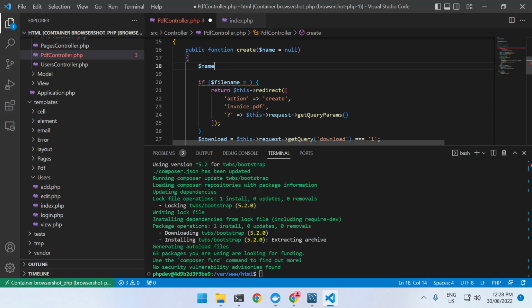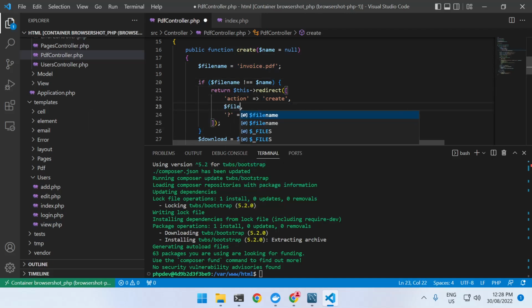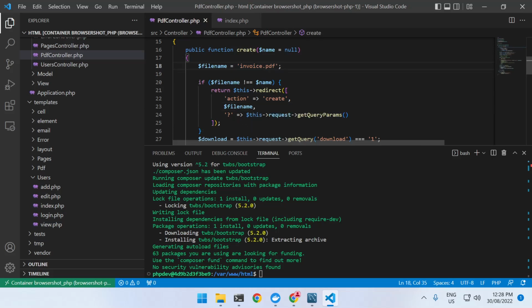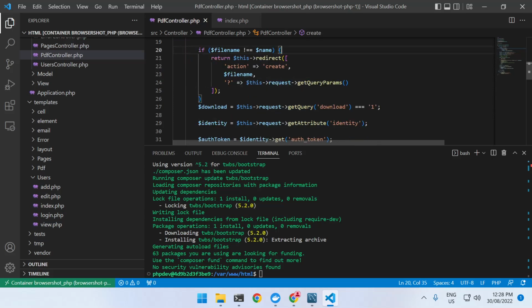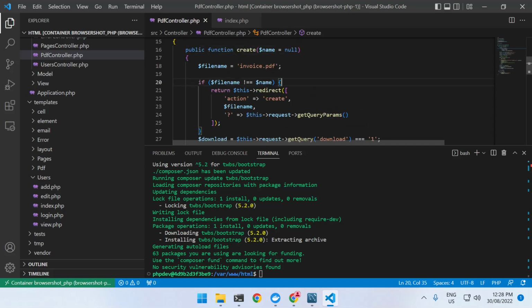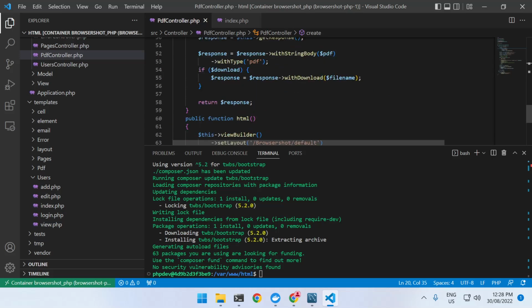So name equals file name equals invoice PDF. Yeah, that's better. We certainly don't want anyone to be passing a file name to us. So if the file name doesn't equal that, just redirect. So the first argument, yep, and that will then give us a dynamic file name. So we've got that there, good.